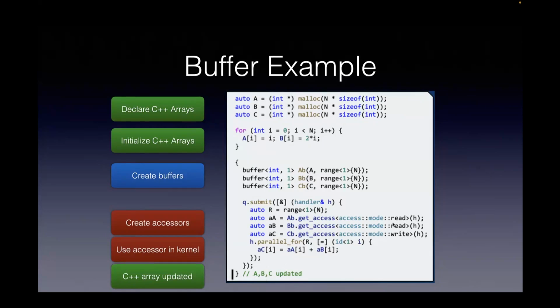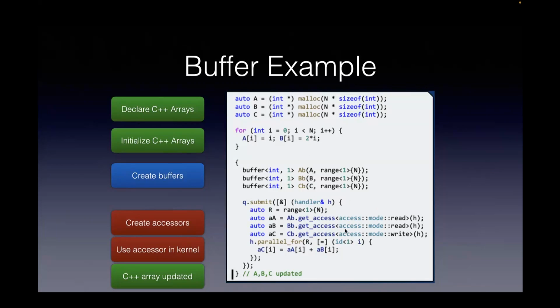However, in the malloc shared example that I showed earlier, you need to bring the copy back, although there's no update that has happened in the device, the runtime does not know it. So there's conservatively a copy that has to come back to the host for updating A and B, although no updates have been made to A and B. But with DPC++ accessors, you are explicitly telling the runtime that, hey, I'm not going to touch A and B. So you can create a copy in the device if you want, but don't bother bringing it back to the host.